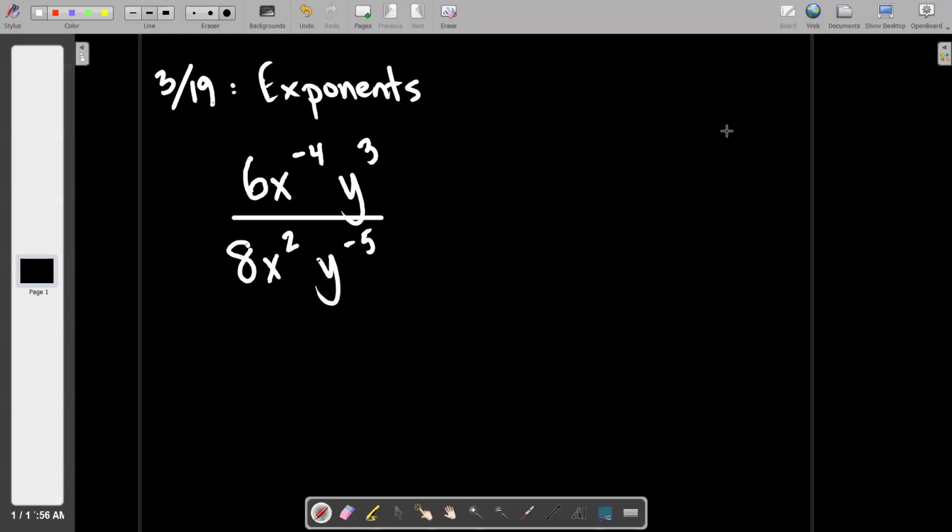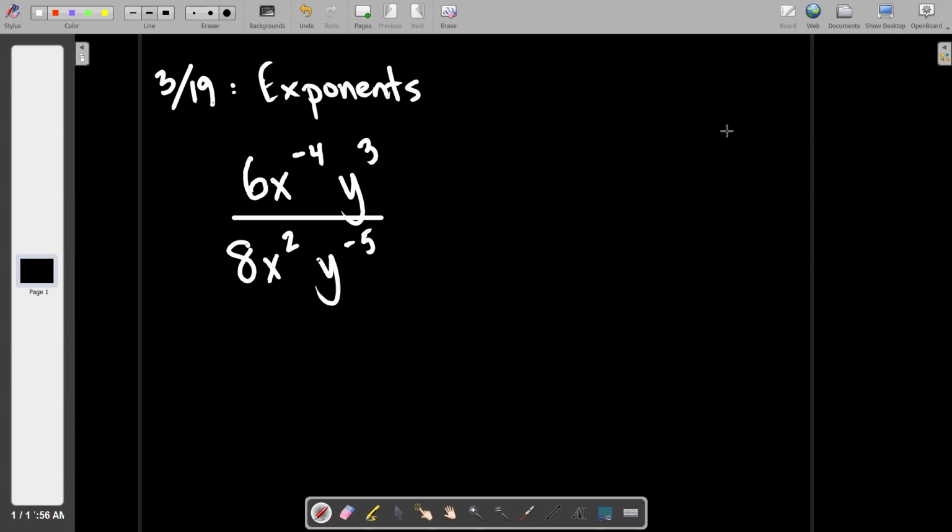Anyways, the next few examples will have parentheses, but just be advised that if there are parentheses, you need to first do any math inside of them. And then second, you take any exponents outside and distribute into them. Make sure you do those two steps in that order. Anyways, that gets us to this part.